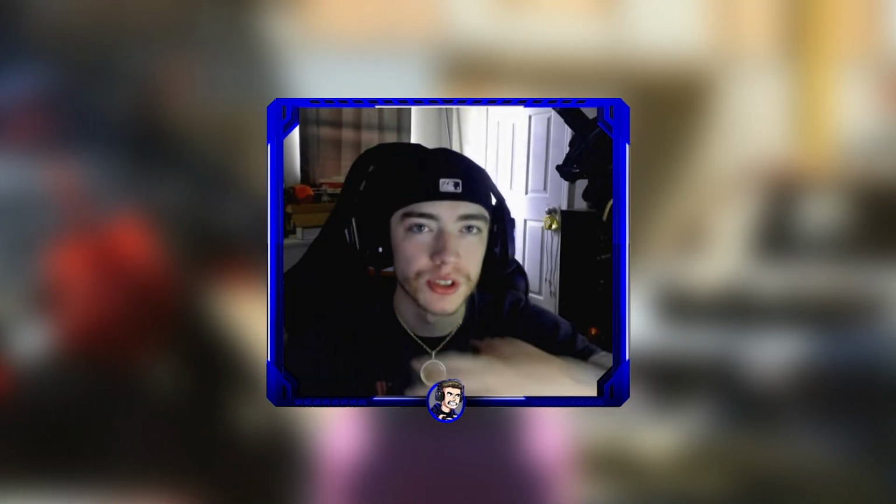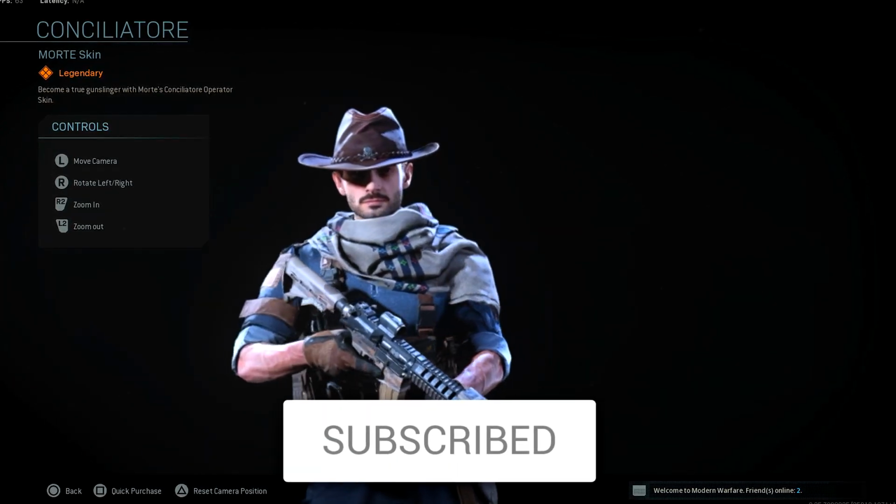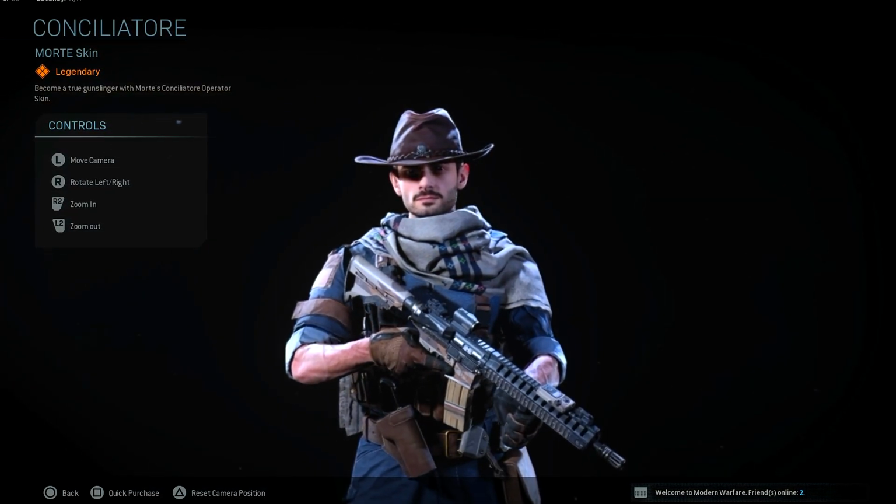Yo, what's good, guys? The brand new Morte bundle is available now. The brand new M4 with the red, green, white tracers. So dope. You don't know, M4, best gun in the game. I personally believe that. Anyways, we got it. The brand new Morte bundle.